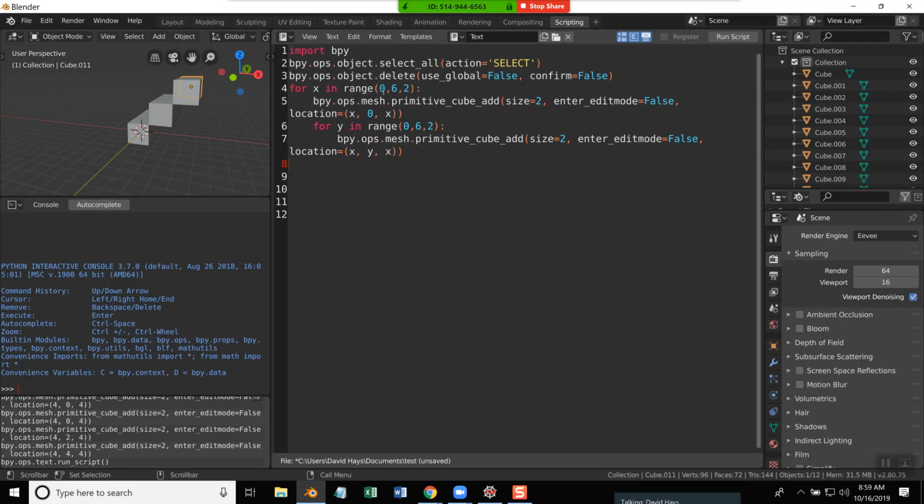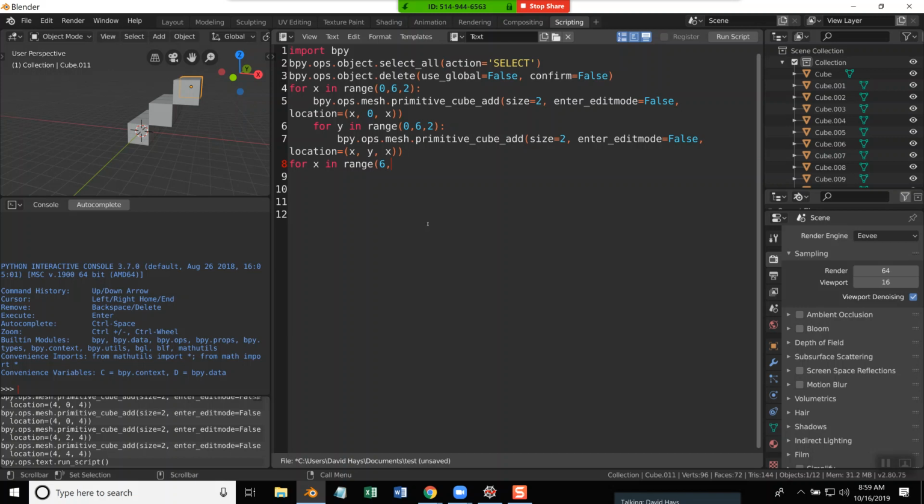This takes it to 0, 2, 4. So my next one would be 6. For x in range 6, comma, and I want 3 more.